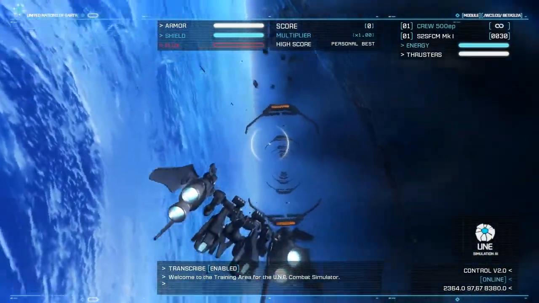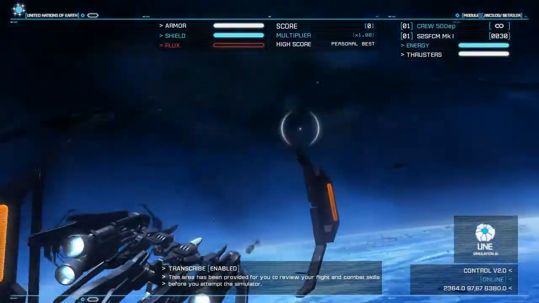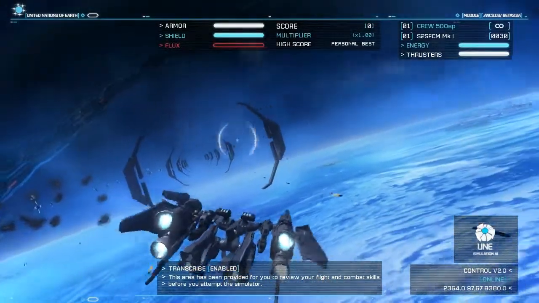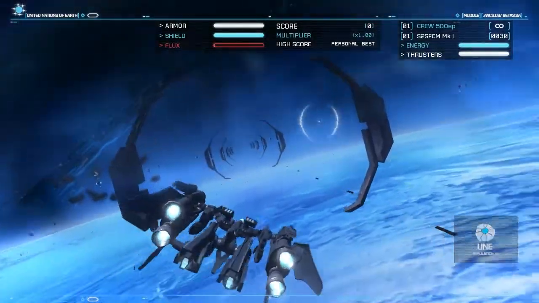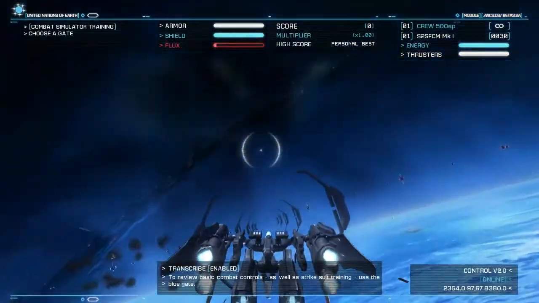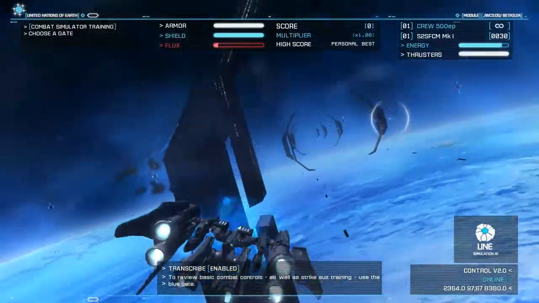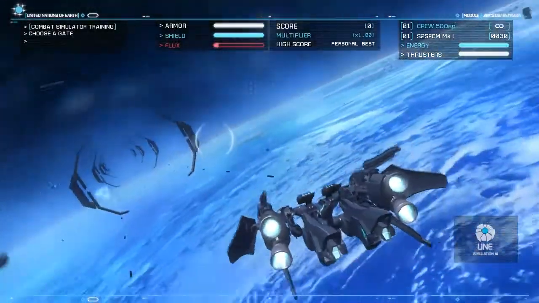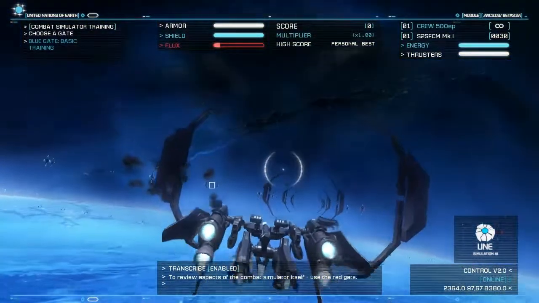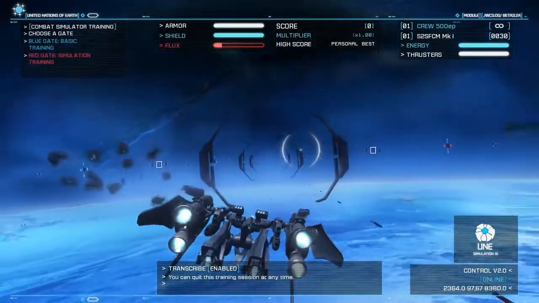UNE Combat Simulator. This area has been provided for you to review your flight and combat skills before you attempt the simulator. You can choose either of the two available gates. To review basic combat controls, as well as strike suit training, use the blue gate. To review aspects of the combat simulator itself, use the red gate. You can quit this training session at any time.